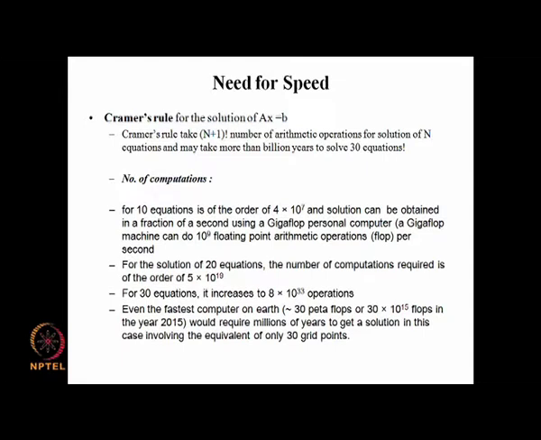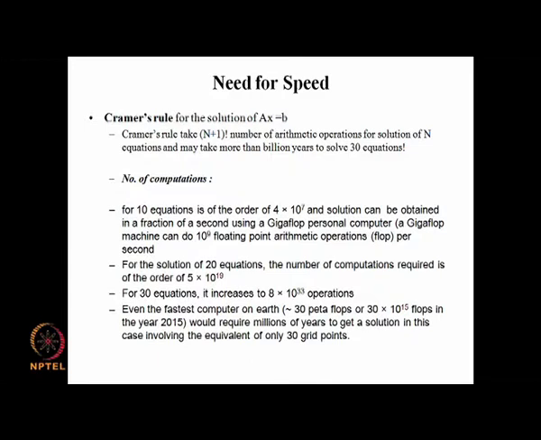Okay. So, 30 grid points is not much, because as part of this course in your first assignment you would have seen that we had grids of 10 by 10, 20 by 20, 30 by 30, that is the number of points. So, for 30 by 30 you would have 900 equations, and here you are looking at only 30 equations.